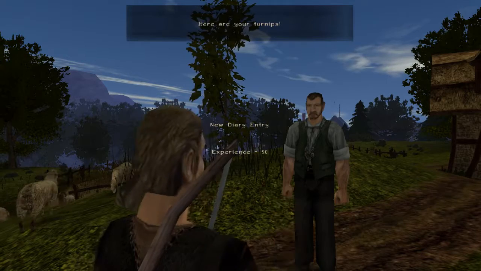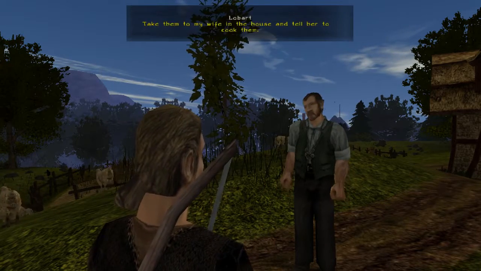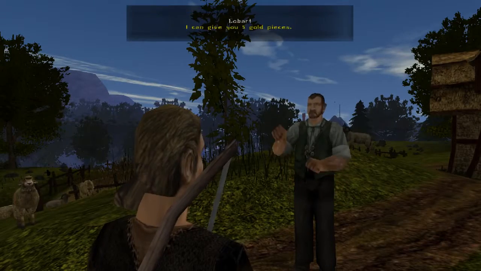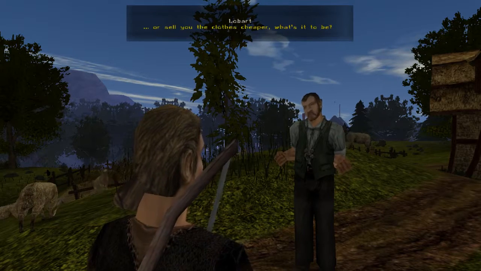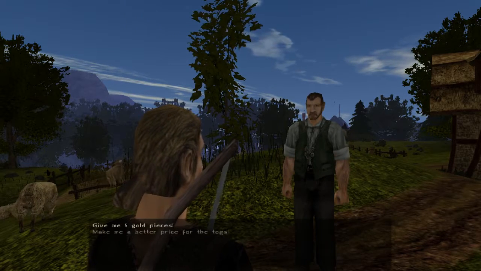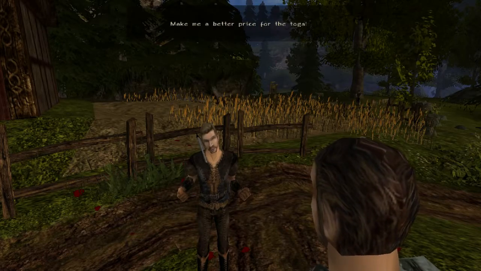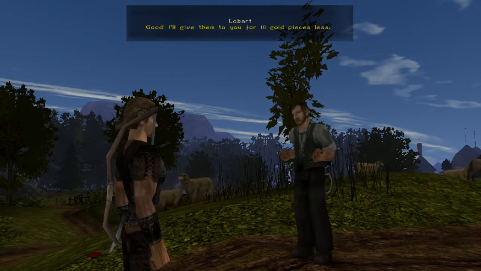Here are your turnips. Hey, you're not all that worthless after all. Take him to my wife in the house, and tell her to cook him. What about my pay? Well, I can give you 5 gold pieces, or sell you the clothes cheaper. Well, what's it to be? I'll take the cheaper clothes. Make me a better price for the togs. Good. I'll give them to you for 10 gold pieces less.